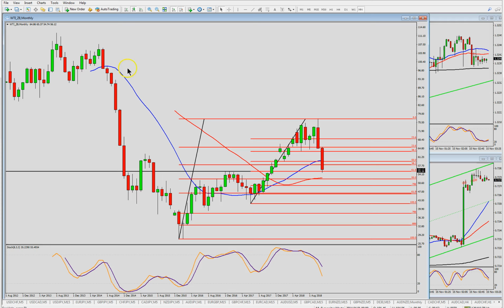But looking at the monthly right now, what do you see? You see 2 massive bars down. You see an incredible support level right here at a psychological number, which is about $55 or so. Okay, you see the 618 fib getting hit, and what have you done? You've come back into the river, the moving averages.